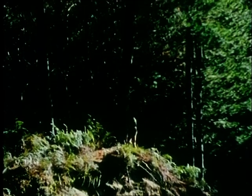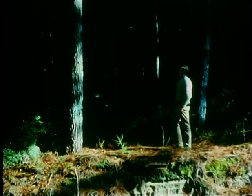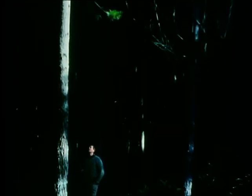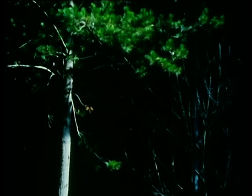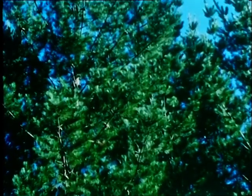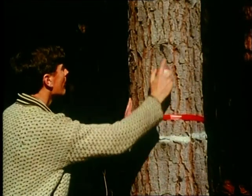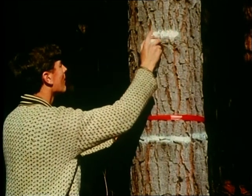One of the group examines and rejects a tree because it has a crooked stem and many big branches. He continues his search and eventually finds a tree which appears to have all the qualities he is looking for. He examines it closely, noting its straight stem and good branching. He then calls the other members of the group together, and they each examine the tree and confirm it is the best in the block. The tree is marked so it can be identified easily and given a number painted on the stem.